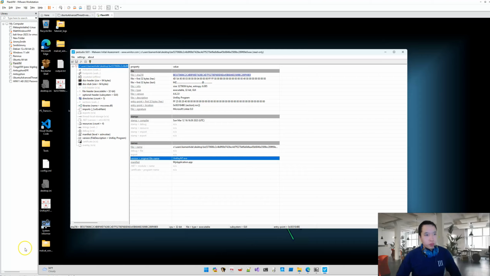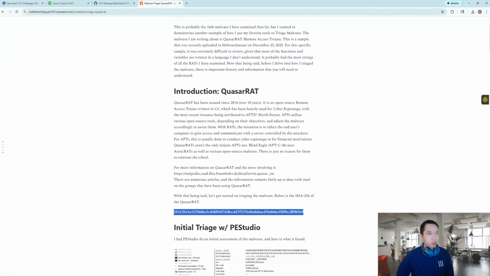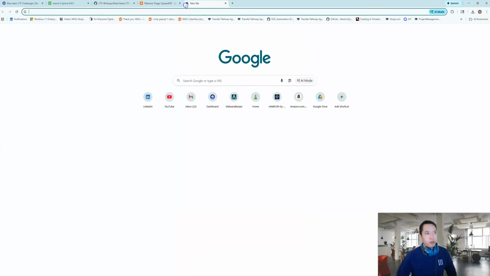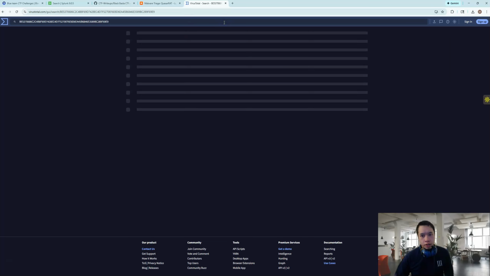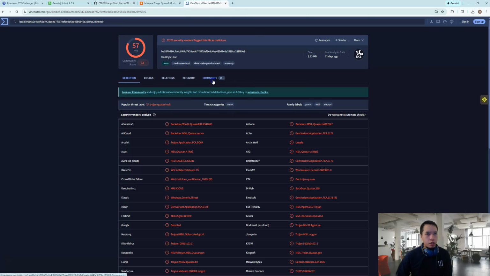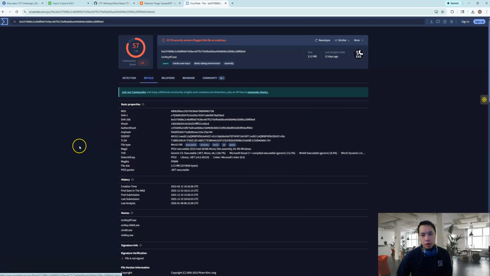And now that we have the SHA-256 of the file, what you will normally do is copy the value, so you copy the SHA-256, and then we'll just pull up VirusTotal here. Alright, you'll look at it and as we can see, yeah, this is malware, right?